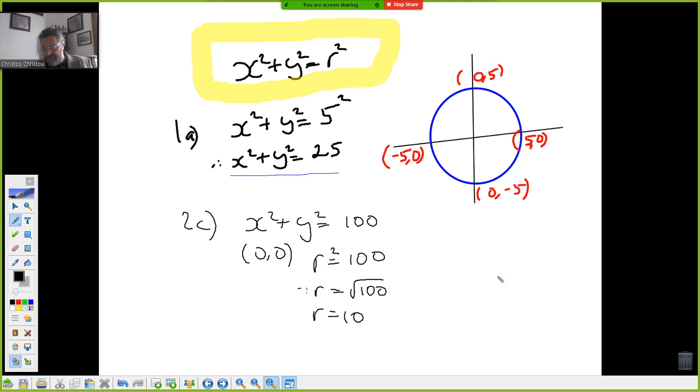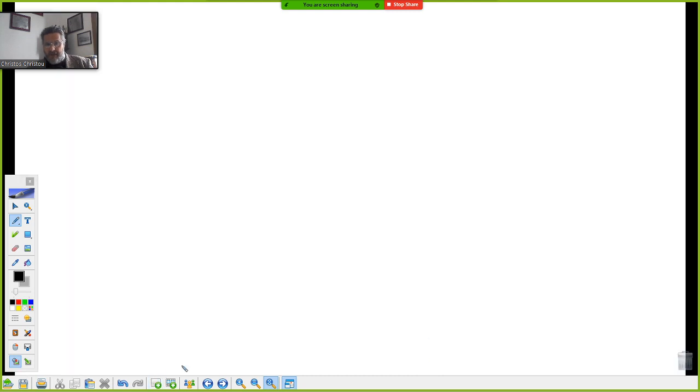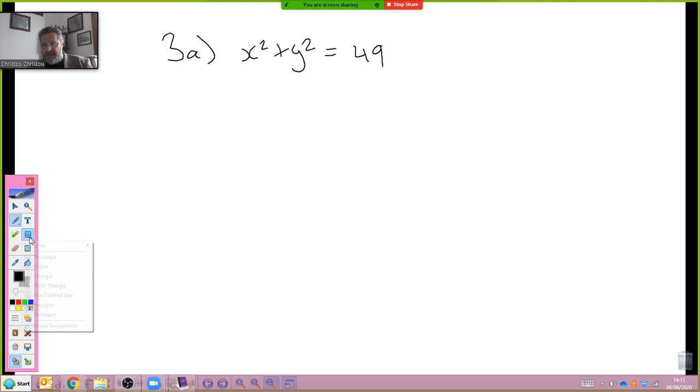Let's pick the first one, 3a. And this is question 3a. It says x squared plus y squared all comes to 49. And I've got to draw a lovely sketch of how that will look. Okay, let's just see if I can do it with this then. Lines, lines, boom. Okay, I've got to use the mouse button to make me do it otherwise.